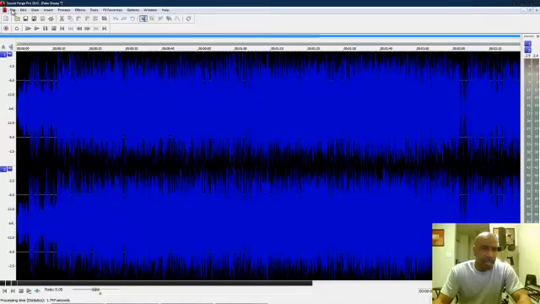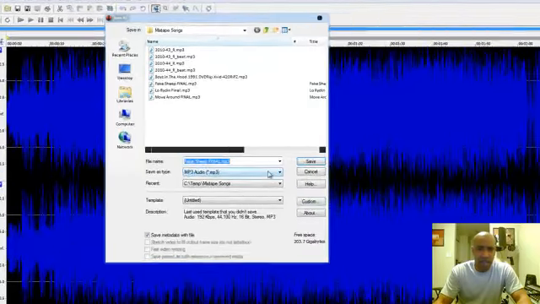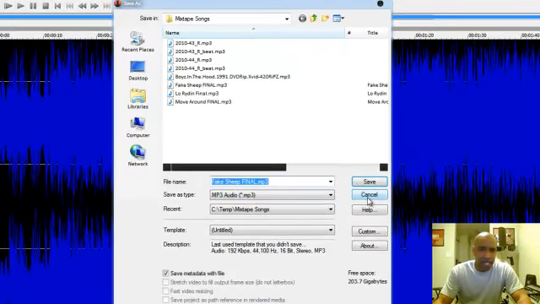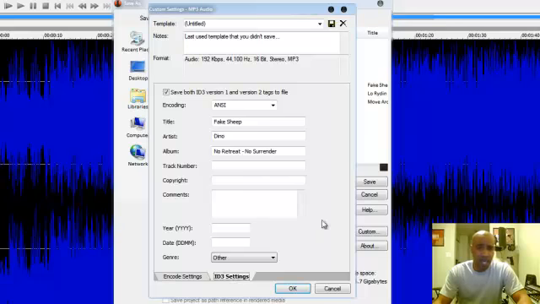You either click File, Save As, and then you can save it as a WAV file or an MP3. If you save it as an MP3, click this little tab here that says Save Metadata with the file. Click Custom, ID3 settings, name it, and this is all the information that also shows up when the MP3 is playing: the title, the artist, the name of the album.